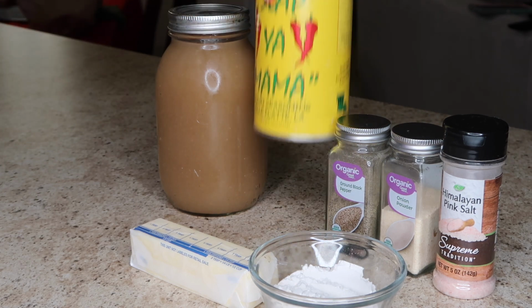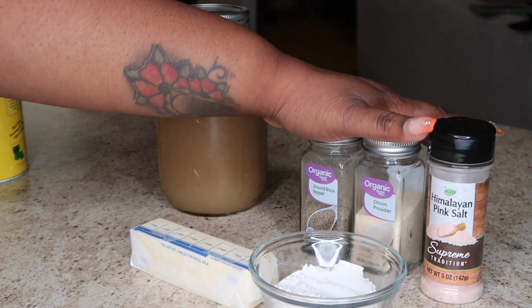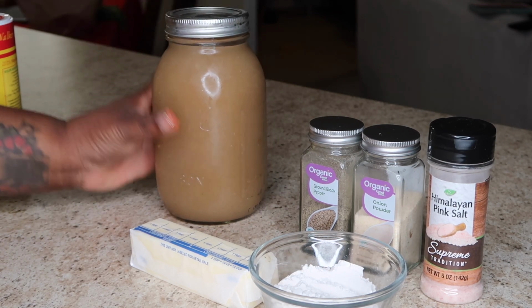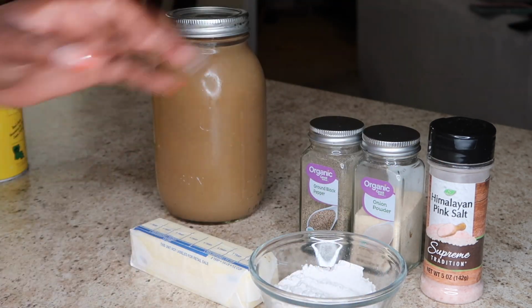Now, I'm going to pick this up. You can just use black pepper, a little salt, little onion powder to season your gravy, because you don't want your gravy to be flavorless. If you're using a stock like this, it won't be. But these help to kind of give it that fully round taste.